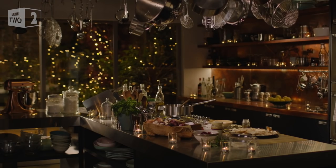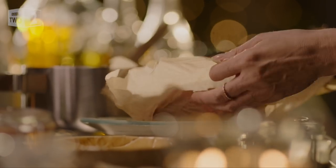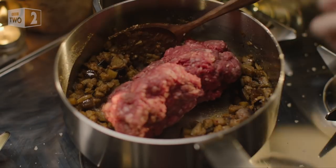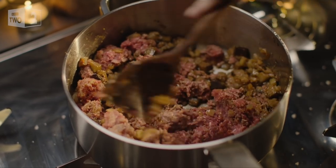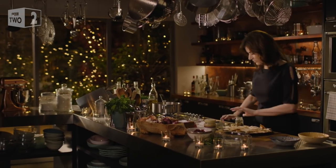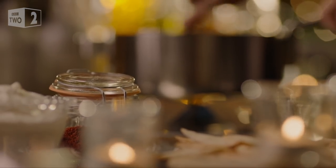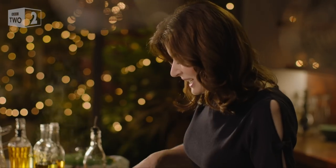So on top of these toastily spiced aubergines, some minced beef. I need the heat up a bit for the beef because I want it to brown fast. Now this isn't a sauce — I'm not going to add any liquid, because what I want to do is to be able to add it in warm spice crumbles to the toasted pitta bread. This isn't going to take very long to cook. So the second layer is cooked and I'm just going to leave it here.